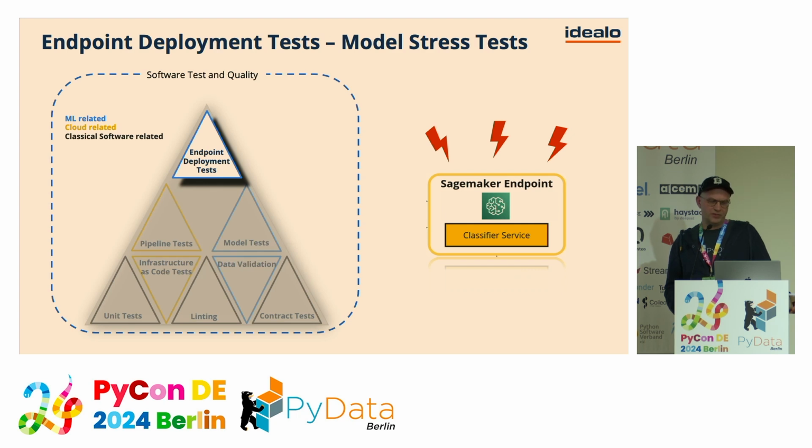So what we do, we stress our model before we deploy it. And this means we take a multiple of typical traffic and see if the instance type is able to host our model under stress. And if this passes, cool, the model is good and the instance type is big enough to hold the model. If not, we think about a bigger instance type or try to build a smaller model.